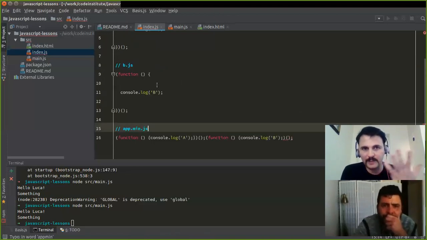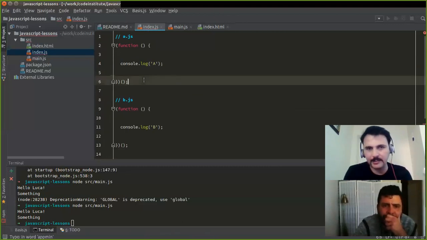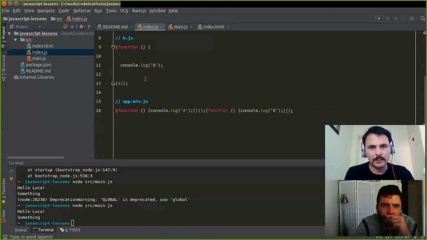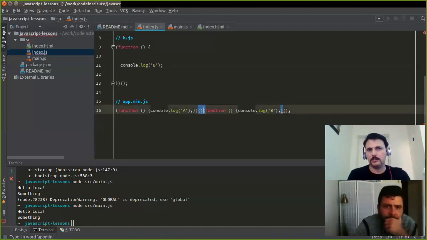But what I said was like this. If you, for instance, forget to add the semicolon here in line number 6, what happens is the concatenated code is going to be like this, which, as you see, is not going to work the same because of these pair of parentheses.